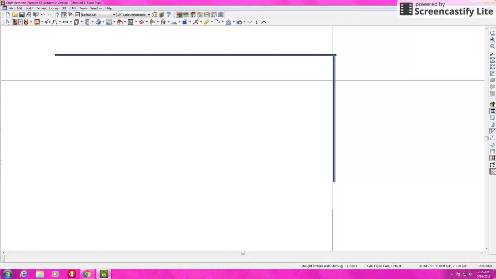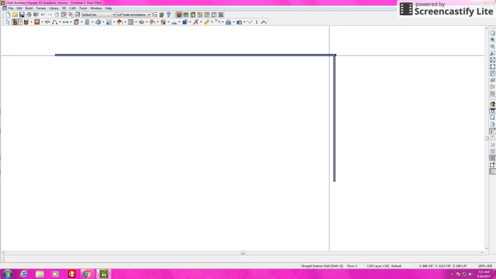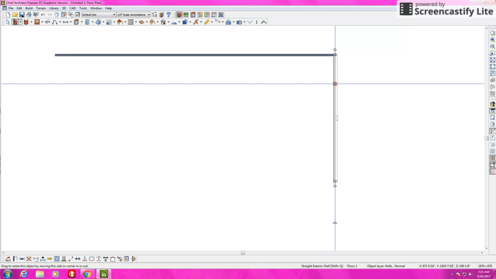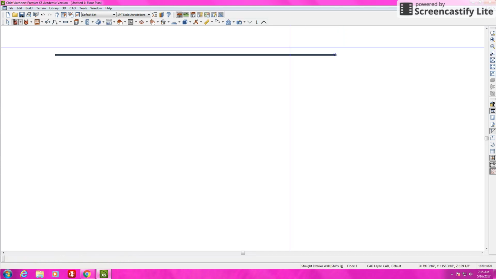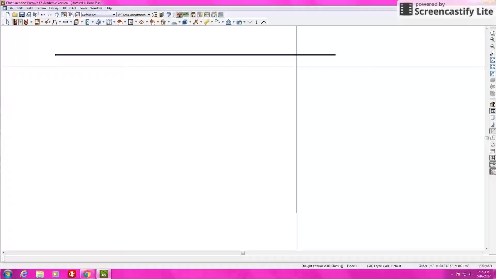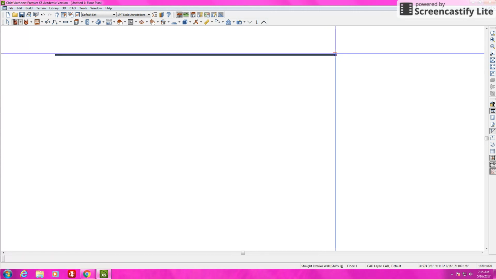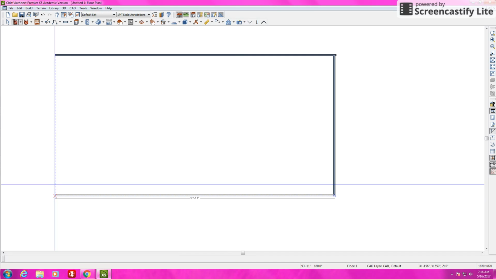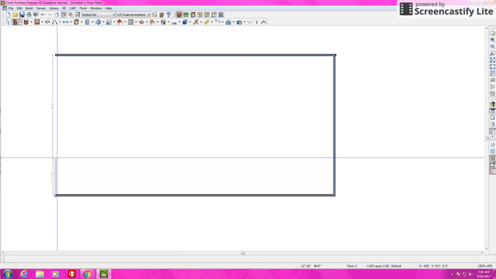My setting is a little off. You guys see how this corner's not lining up perfect? I don't have my object snaps on. Now I do. So I'm going to click on this wall, it's in the wrong spot, and I'm going to delete it. So I deleted that wall now. So now I'm going to go ahead and finish drawing this, and you should see that little red box pop up. That allows you to snap to the corner, and it will allow you to get everything aligned perfectly.